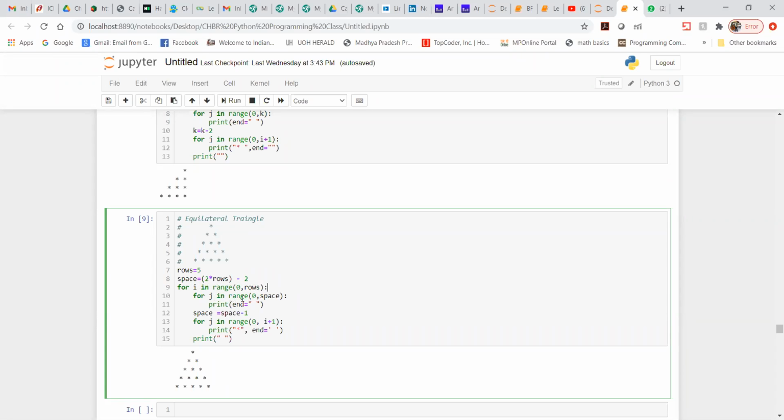Now here my i goes from 0 to 5, and for j, I will go from 0 to 8. First of all, it will take j in range 0 to 8. Now print with end means it is printing just a space.